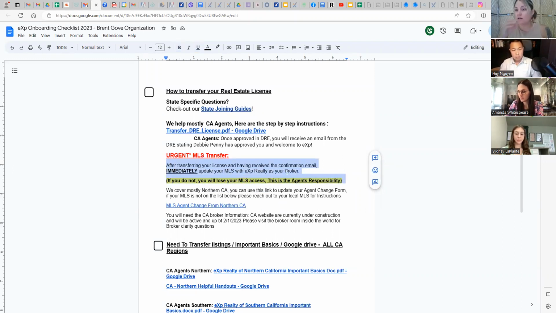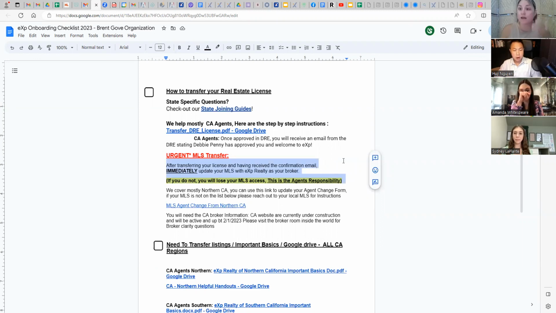Since we do this on an international level, we don't have access to everybody's MLS forms. I only have one MLS form that I'll do for agents in my local area. Other than that, it's the agent's responsibility. You might need to remind them. So as soon as their license is transferred, make sure you reach out to your MLS board. For us, it's called an agent change form. Sometimes it's called a new affiliation form. It just depends on the MLS, but make sure they get in contact with their MLS right away.